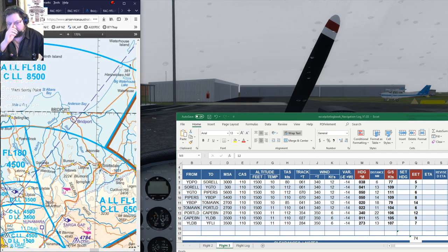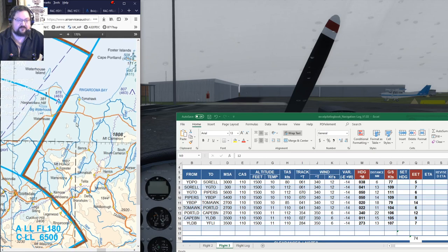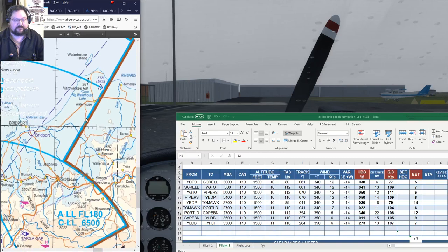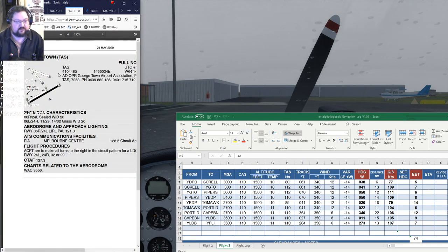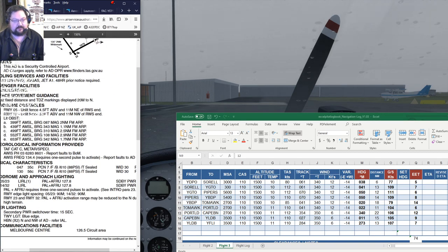Now Bridport is a small dirt runway, so if the weather is wet, we may just fly over it, do a circuit, not actually touch the runway, and just continue on. Bridport's interesting because it's got a gun club at the airfield, so if you were to stop there, you could fire at some clay targets. Of course, you don't want to be flying along there when they're firing, so we do need to make an announcement on a frequency. Now, the Bridport frequency, it's the same as the Georgetown frequency, which is 127.3. From there, we'll fly up to Flinders Island. We will make an approach into Lady Barron.